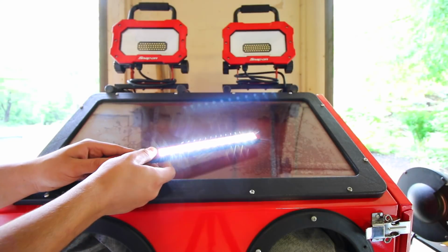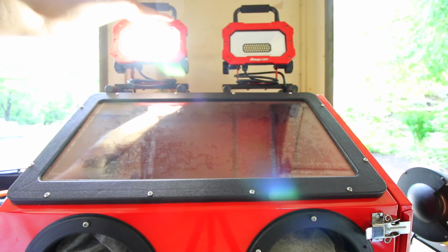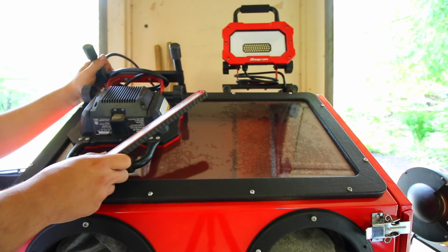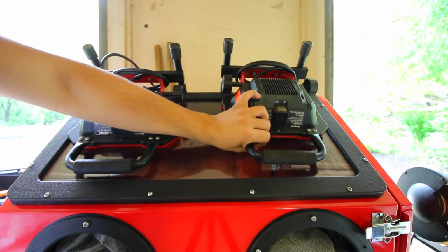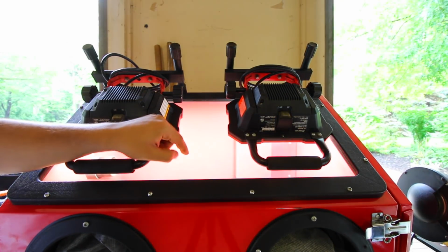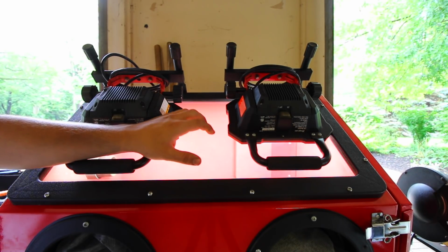You can use anything from a little light like this to a bigger light that's hooked up to the wall like this. Now the way that I like to use this is I'll actually turn each one of these lights face down on the box, like so. Turn each one of them on, and you get to see so much inside of here. Now this is very handy, especially when the glass gets all fogged up and hazed up from the media.